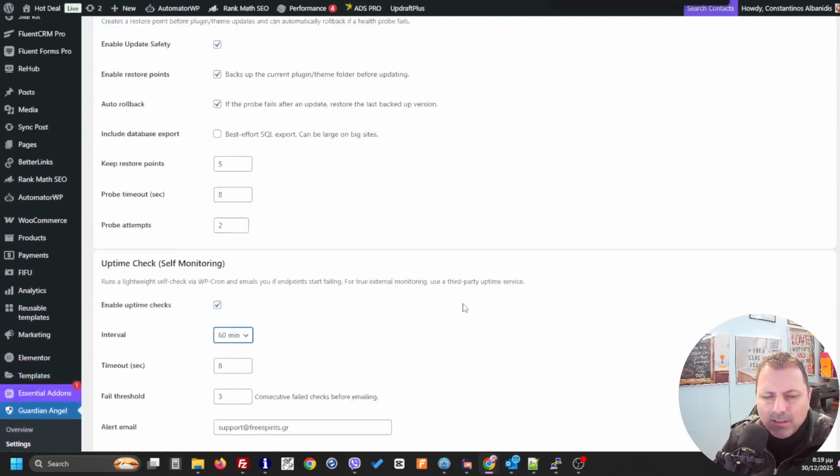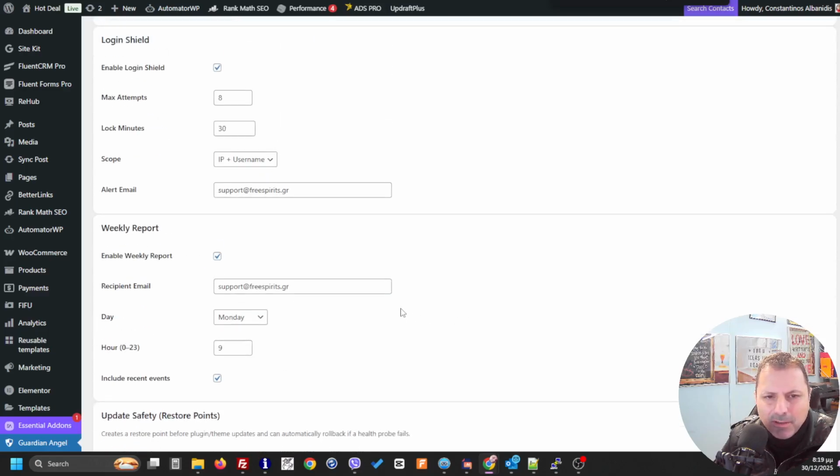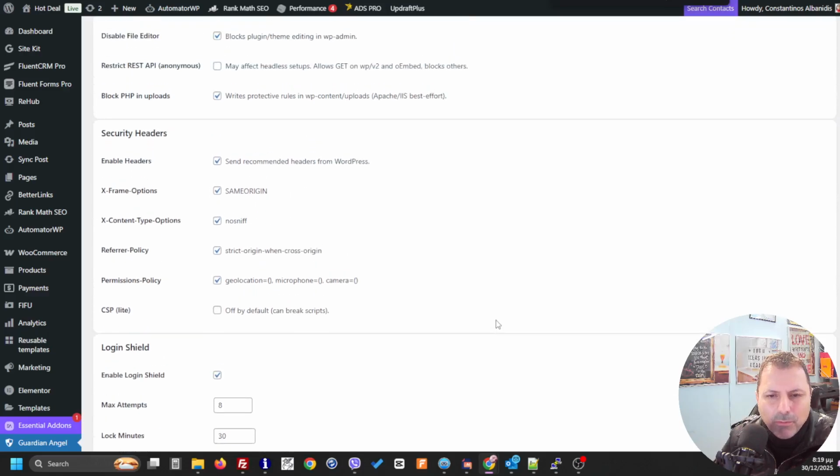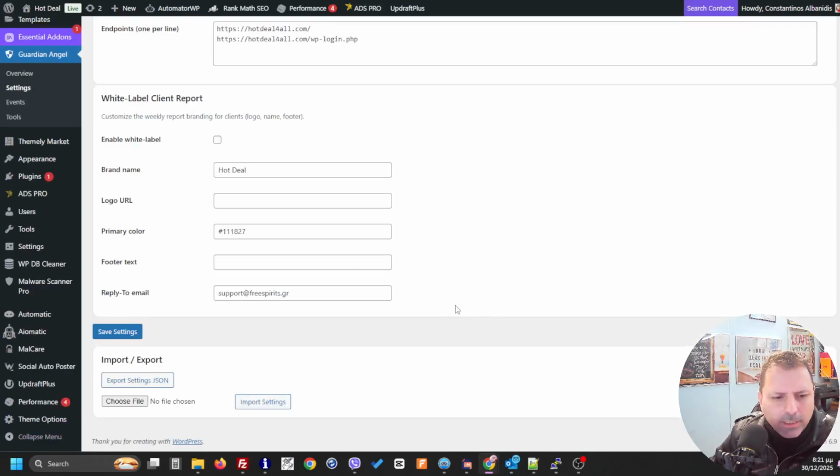Trust me, this plugin is a must-have if you want to have peace of mind and not bother with fixing a compromised website. Lastly, the last thing I want to show is that you can easily export the settings from this plugin and import them in case you want to use them to secure another website.